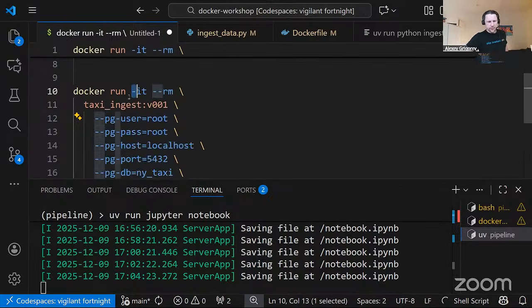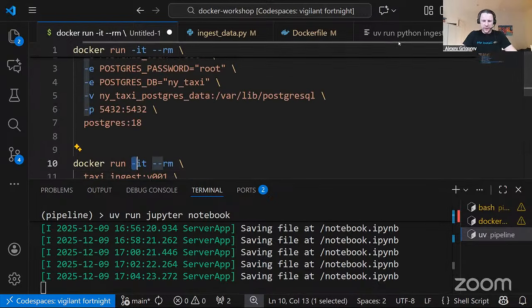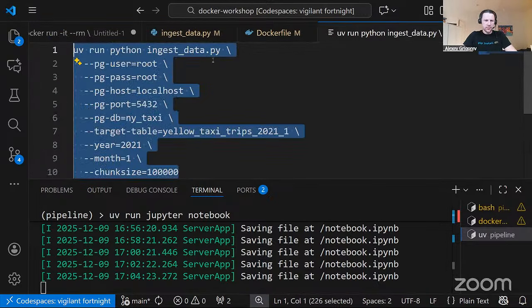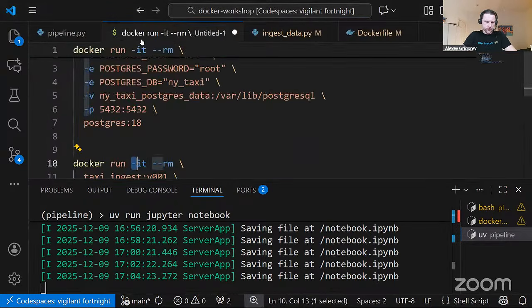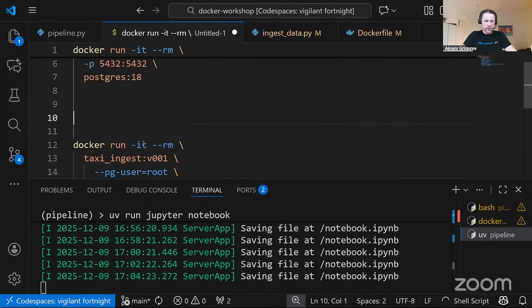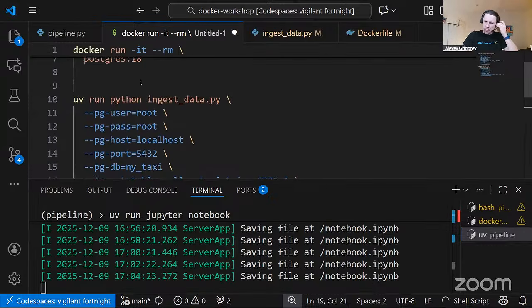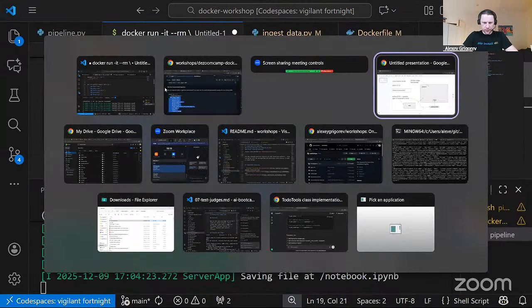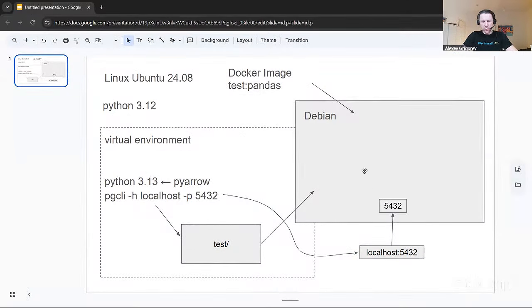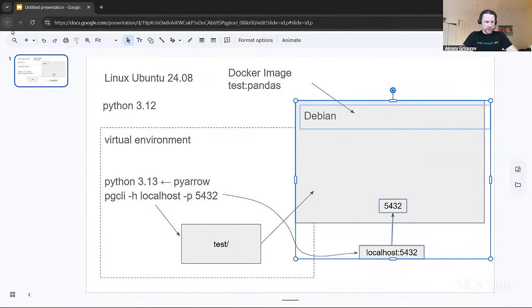So what I'm doing here is we have this command, right? I'm going to put it here. This is what we used to execute it from our virtual environment, and this is how we are putting data inside our Postgres. So what I want now is, let me create another slide.